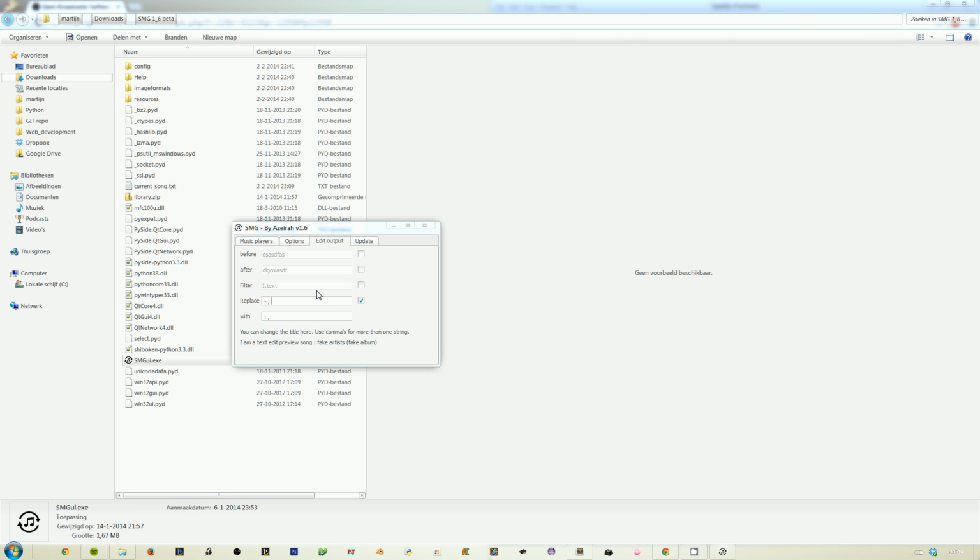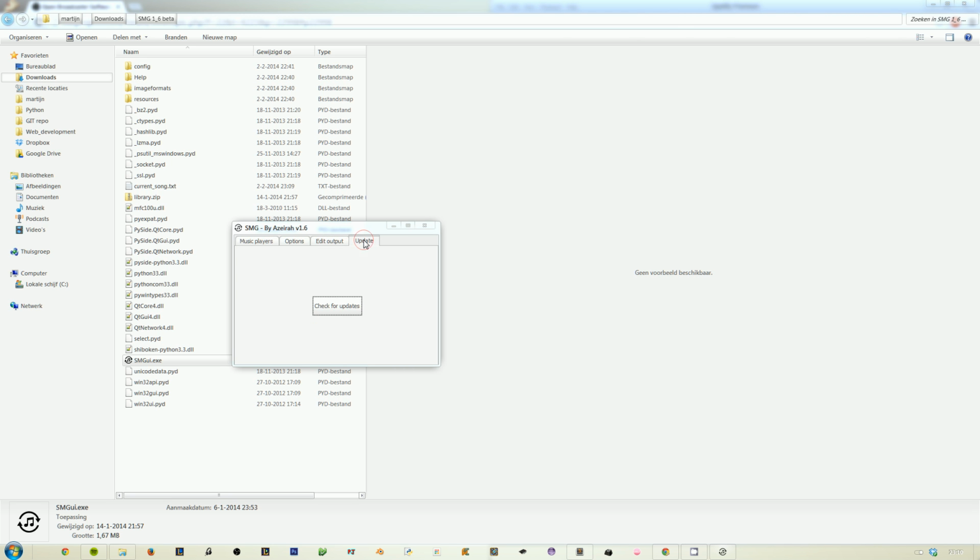I didn't know. Alright. Let's say you want to replace fake album with real album. So you can do that. And you can be creative and do whatever you want with this. I recommend not abusing these features, because they will usually just make your text look worse, but in some cases it will be very useful.